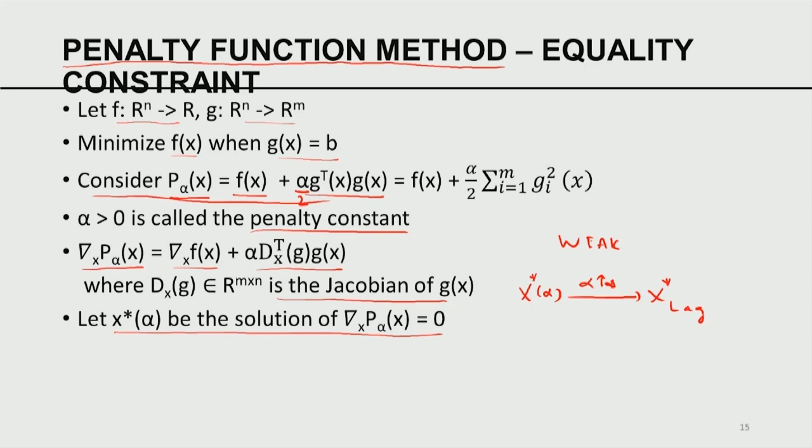So which solution do I take? I want to be able to talk about the difference or relation between the two solutions. And that's a fundamental relation. The weak solution converges to a strong solution as the penalty parameter goes to infinity. So what does this tell you? If you believe the strong constraint problem is difficult, you can solve the weak constraint problem, and you can simply plug alpha to a large value, then you will know you got a solution which is as close as possible to a strong solution.